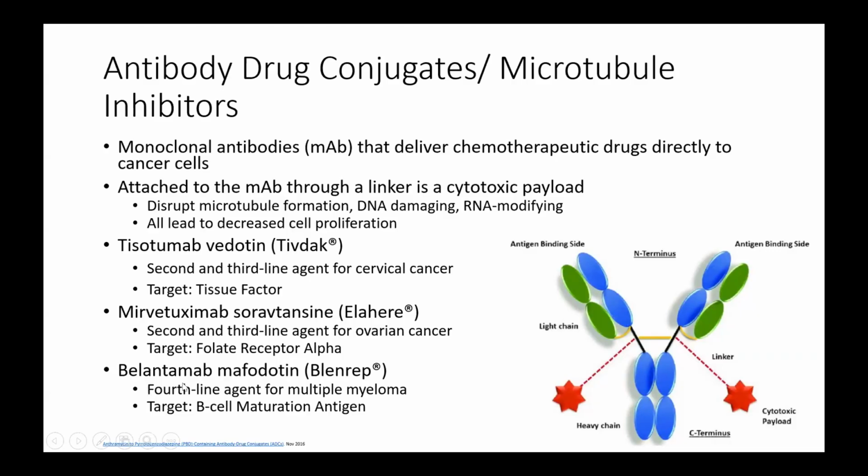And finally, belantamab was FDA approved for multiple myeloma, but failed to meet its clinical endpoints in a phase 3 clinical trial and was pulled from the market in 2021 in the United States. However, it's still being used elsewhere, including in Europe, and in combination with traditional chemotherapeutic agents. And so I would like to still mention it, because even if you're in the United States, some patients remain on it for compassionate use protocols, but also it is still being used in Australia, in the UK, and also in Europe. And that targets B cell maturation antigen.